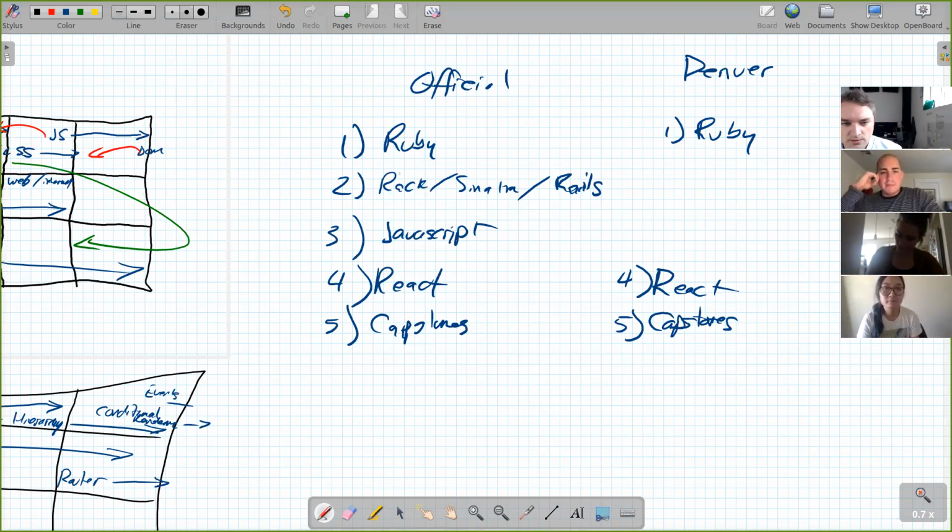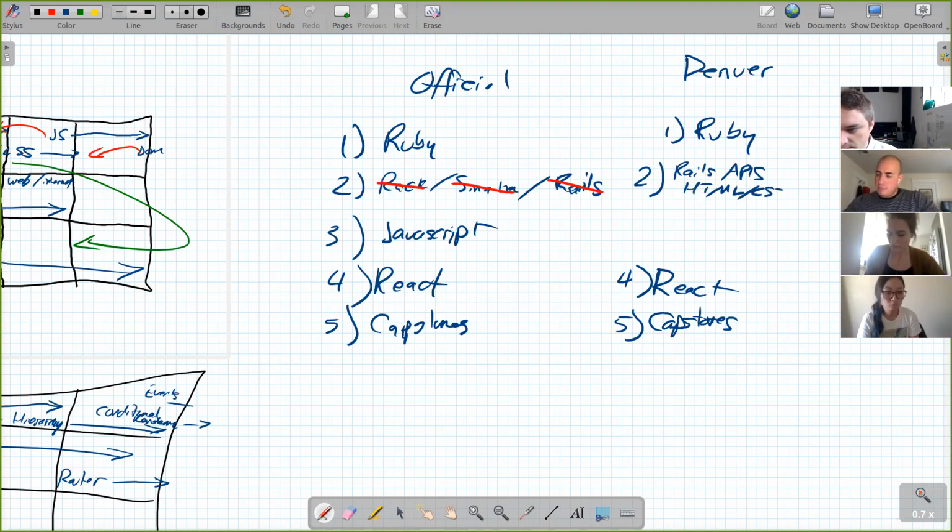The reason why is that after teaching the traditional mod 2 a couple times, Rack is a total waste of time. Sinatra is a total waste of time. And the parts of Rails that we were teaching in mod 2 are a total waste of time. So we just cut all that stuff out. And that bought us an extra 3 weeks in a very short program that we can use everybody's time a little bit more effectively. So what we do instead are Rails, APIs, and HTML, CSS, JavaScript in mod 2.